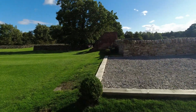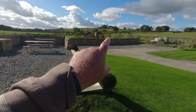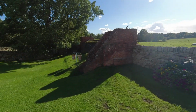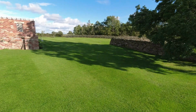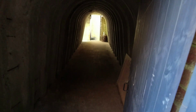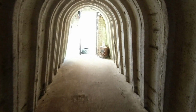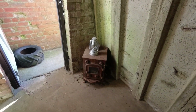And he's even got an old air raid shelter just here. There's one over there as well by the looks of it. So he's intending to extend through to there as well in the future. He's still developing that area, I think. And this is the old air raid shelter. He says this was full of cow muck and all sorts when he first got it. This is your old air raid shelter. He's still got a little oven on back there.